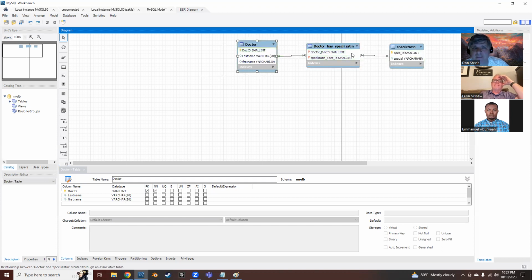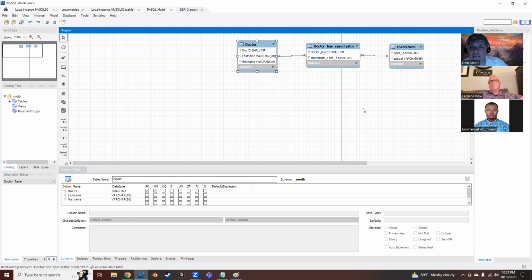Okay. But since I've got this middle table here, I'm not joining. It's two one-to-many relationships as opposed to one many-to-many relationship. Does that make sense, Leon? I think so. So you're saying it's okay to create a many to many. I may have misunderstood your comment about you should never create a many to many table.